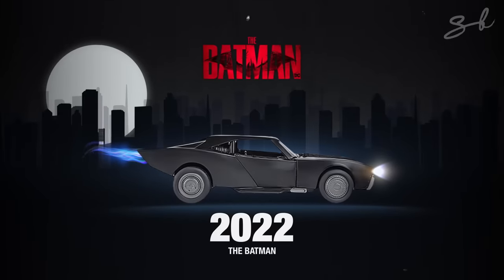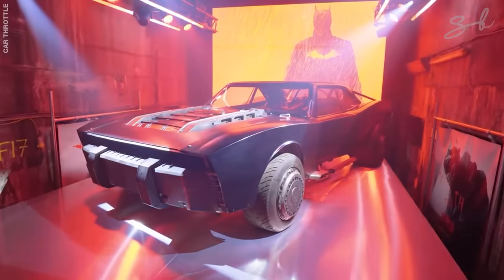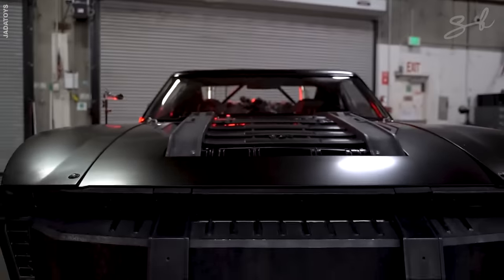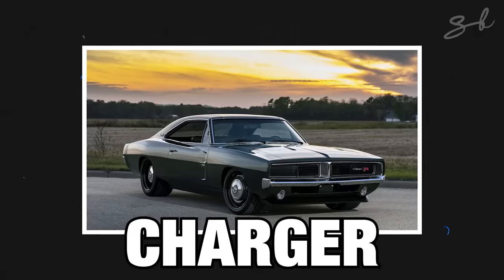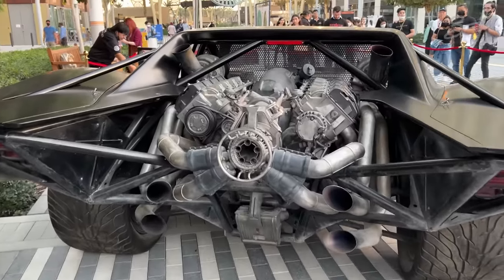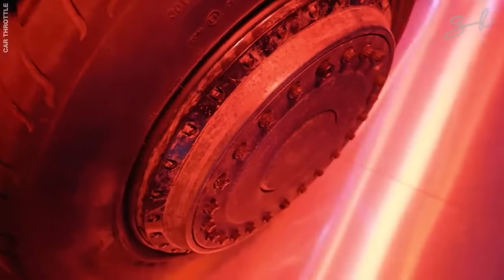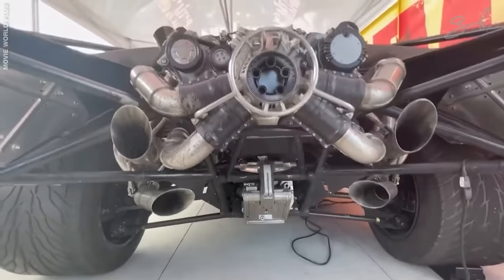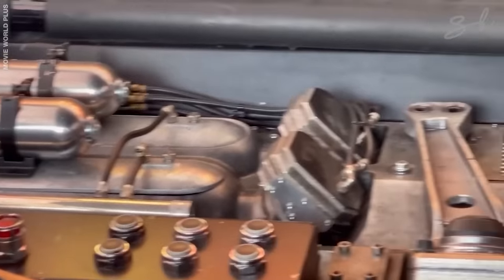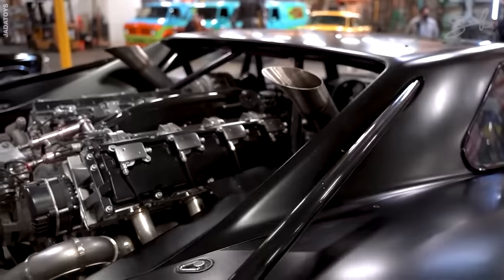Lastly, we have the latest Batmobile in 2022's The Batman, aka Robert Pattinson's Batmobile. This has got a lot of mixed reviews because unlike the previous Batmobiles, it seems like Warner Brothers stepped away from crazy over-the-top concepts and focused more on something realistic. The car itself is actually a 1969 Dodge Charger with a huge exposed V10 engine sitting on the back. It's meant to be Batman's very first Batmobile, basically built by the Bat himself. The story is that Bruce Wayne would participate in street races, Fast and Furious style, and would make some extra money to upgrade the car. Eventually he started adding bulletproof panels, guns, and everything the 2022 Batman needed to fight crime. What you get is a heavily armoured, souped-up Dodge Charger with a Roll Cage and a Ford Triton V10.